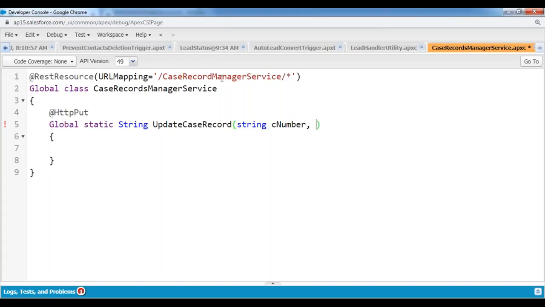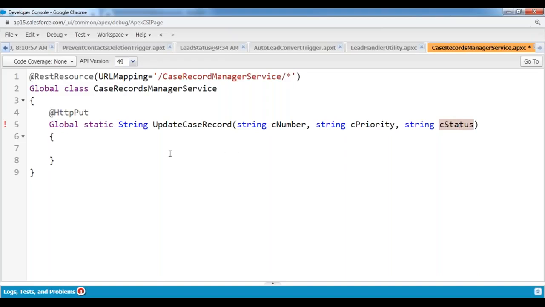But the internal reference Salesforce has given this case number is an auto number field, which has been given by Salesforce by default. And I am passing that priority, C priority. I would like to pass the status, C status. So whatever the case number that is specified, for that case, I would like to assign this particular priority value and this status value.